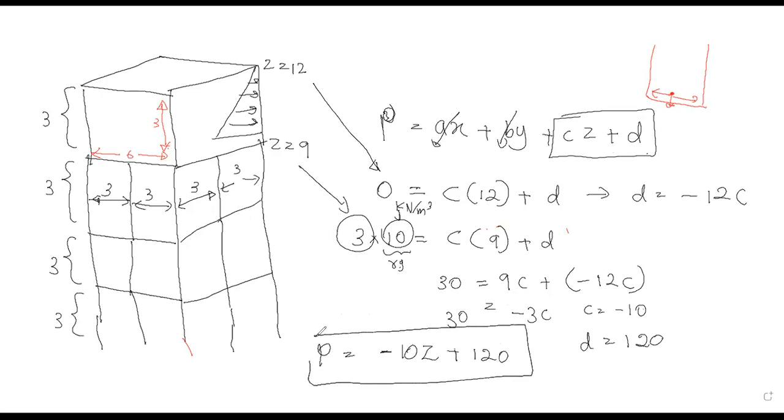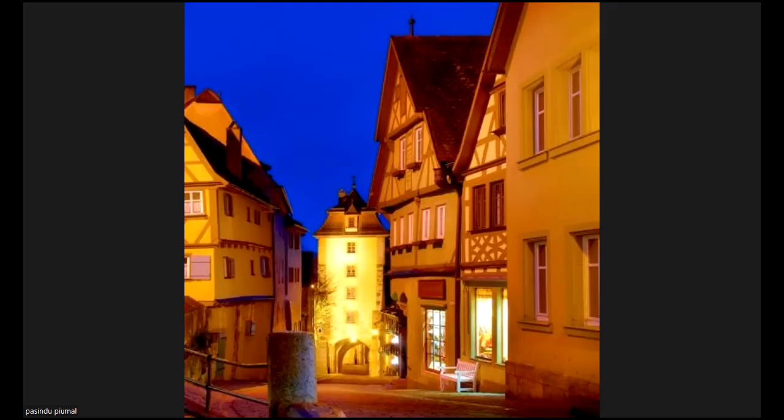It's your joint pattern. One thing, you have to make sure that your Z is not starting from here. You are in the global axis system, so your Z starts from here. Z is 0. Don't ever calculate Z from here and solve these equations, then you'll go wrong. So you have to make sure of that point. Other than that, it's a simple calculation. So now you will see C is minus 10 and D is 120. So you will go with these parameters to SAP 2000.